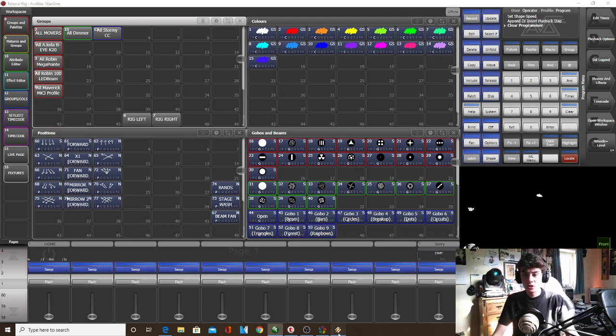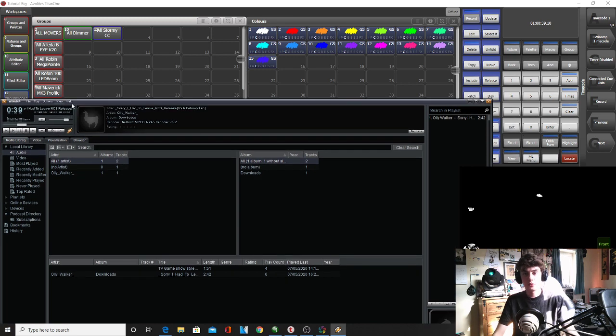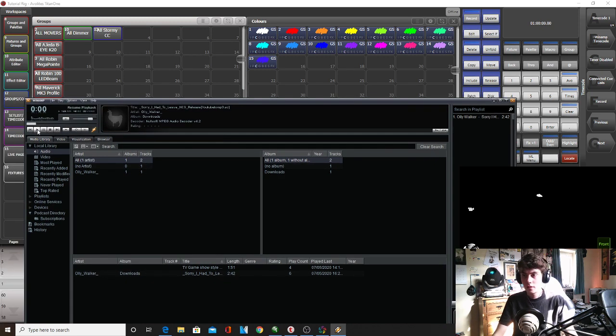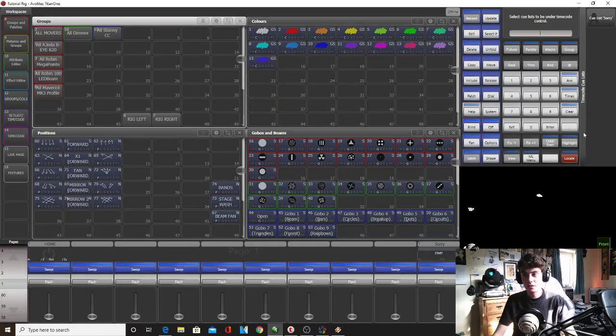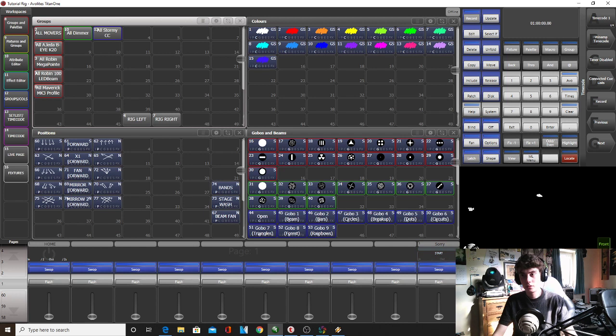But yeah. So let's just quickly check to see if the time code is going through on Winamp. Oops. Let's pull out to there. As you can see, it is receiving. So I'm not sure really on how we're going to do this, because what we want to do is connect this queue list. And we want to click record. Does it play as well? Does it play the... Okay, so that makes life much easier. So instead of actually going into different softwares all the time to play the song, what you can do is just click play like that. And it'll play from Titan.